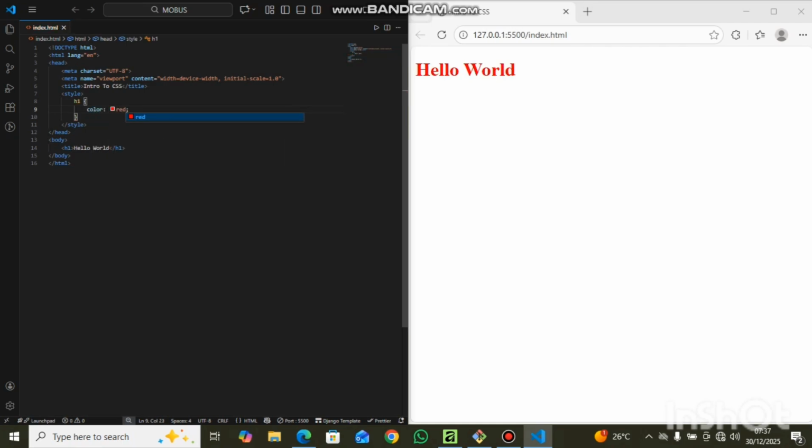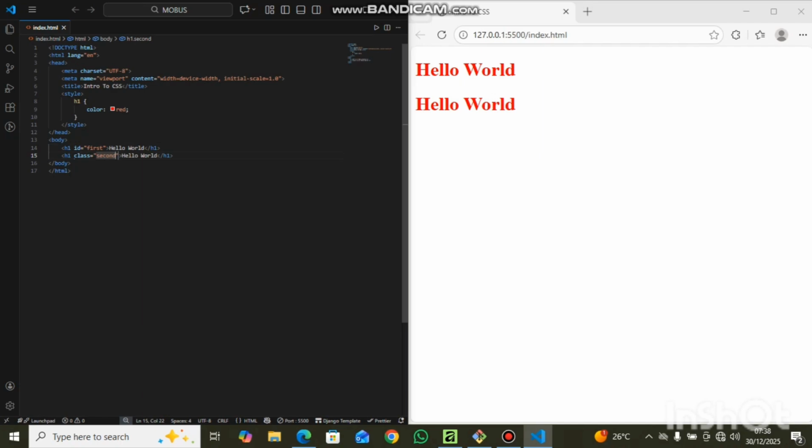Yeah, that works. But doing this, remember, if we bring in another H1 under it and say hello world, this will style it red also, but we don't want to style this. We want to style this only. So all you do is very simple. You bring in an attribute called the ID or an attribute called the class. In further lessons, you get to know the difference between the ID and the class. Let's give this an ID of first, and the second, let's give it a class of second.